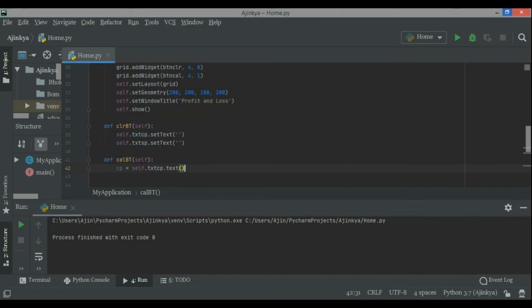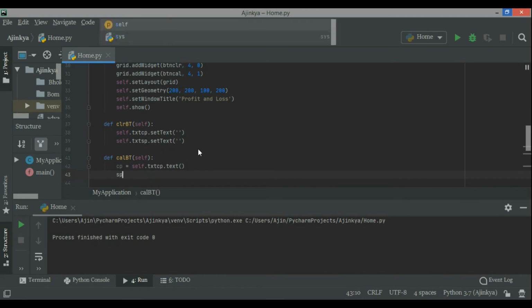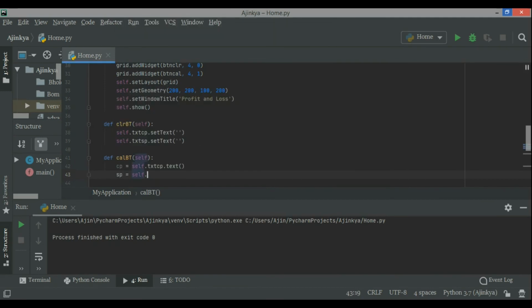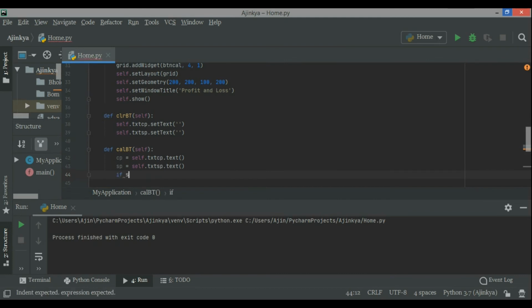So I just call the text, and then it has to be typecasted into float because I'm expecting a float number from the user, because there is an input text box, so you can write your string also, but I need to typecast it. So first I have to work with them without any typecasting. Let's see how it all behaves.